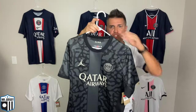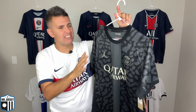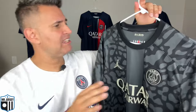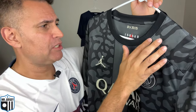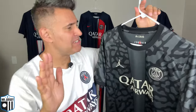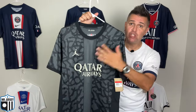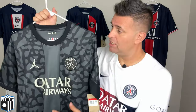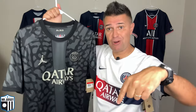Beautiful shirt, the construction. Guys, the construction is something that I haven't seen around. It's very similar to other ones that Nike creates, but the connection here, the shoulder with the crew neck, I did not see this anywhere. I might be mistaken, but this is what I expect from this collaboration, something unique, and I feel like they did this one here. Unless I'm missing any shirt that has the same construction, let me know in the comments.